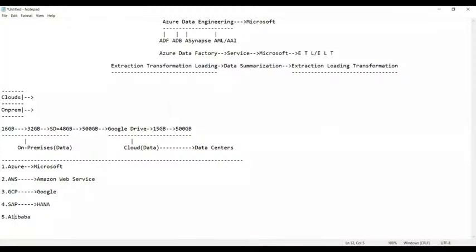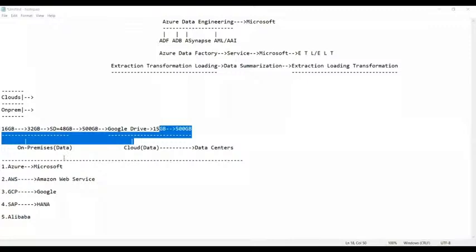Now, we have many mobile phones available in the market, but who is called the market leader in mobile phones? Apple, iPhone. Who is the second market leader even today? Samsung. Very good. Why? Because of some good features and the software they use. In the same way, we have many cloud providers available in the market, but the market leaders are these three only.